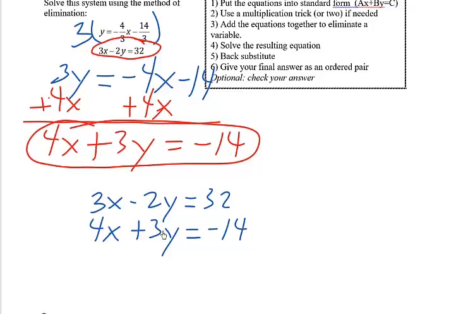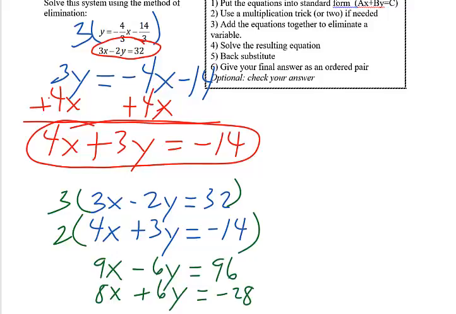Let's change those into 6's using multiplication. To do this, I'll multiply the top equation by 3. Notice that 3 times 2 is going to make a 6. And I'll multiply the bottom equation, both sides, by 2, because again, 2 times 3 is going to make that 6. Let's carry out that multiplication.